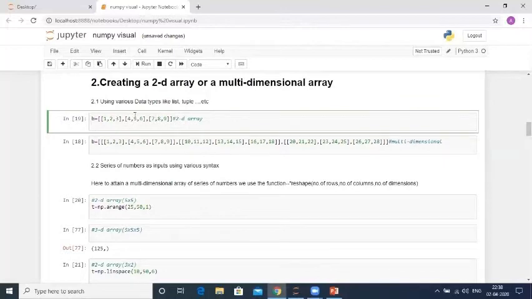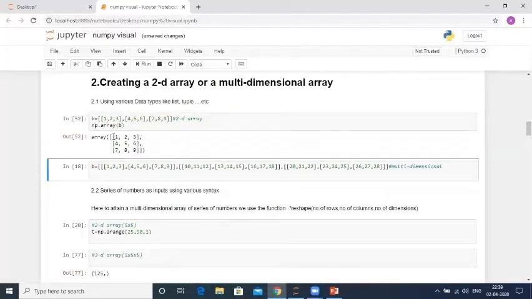Now here, as you can see, it's a nested list, and using this nested list, we can also generate a particular two-dimensional array or even a multi-dimensional array shown out here, and it has to be in a nested format. So if I just write np.array like I was doing previously and just mention the nested list, it automatically converts it into a matrix format.